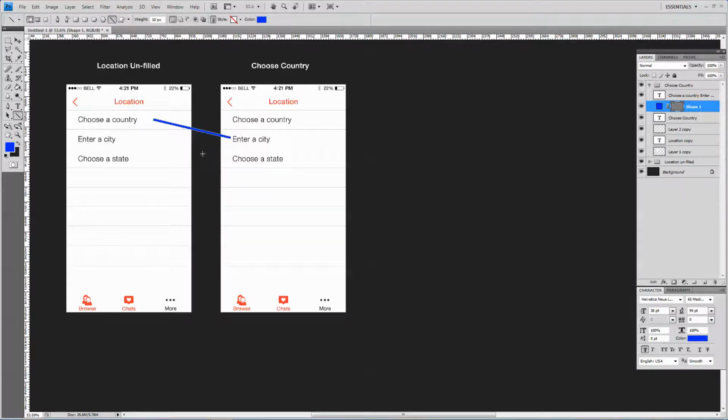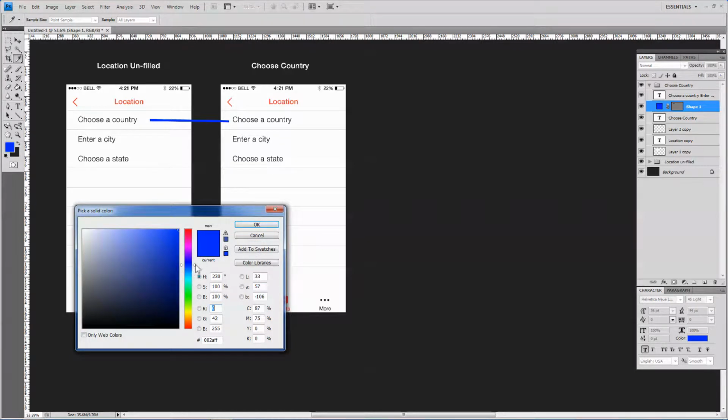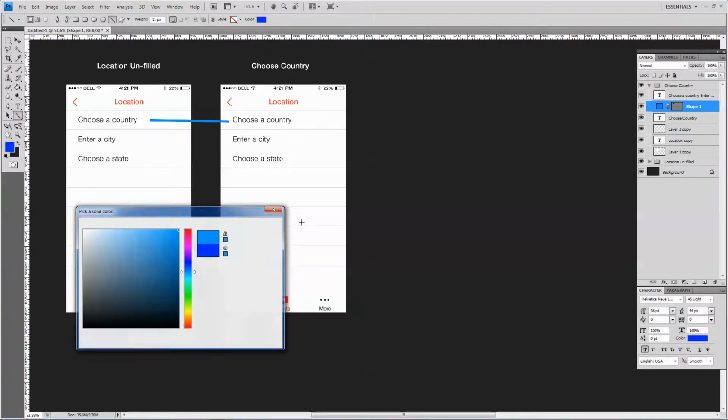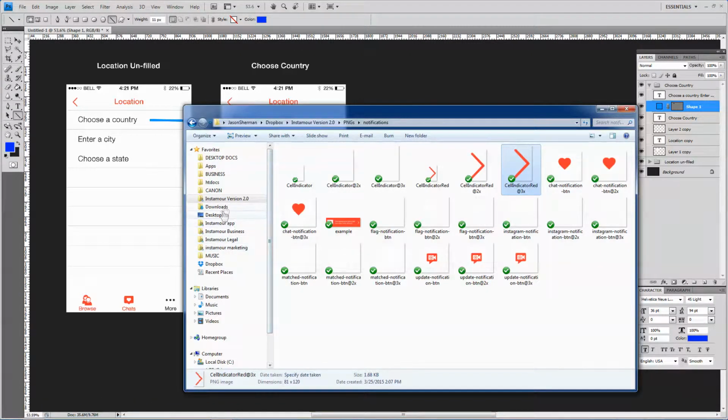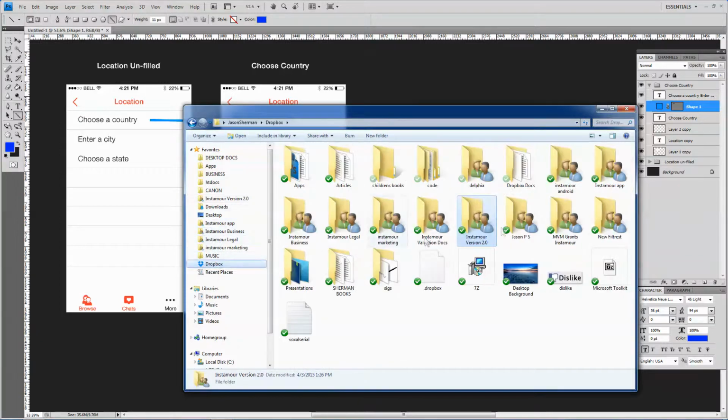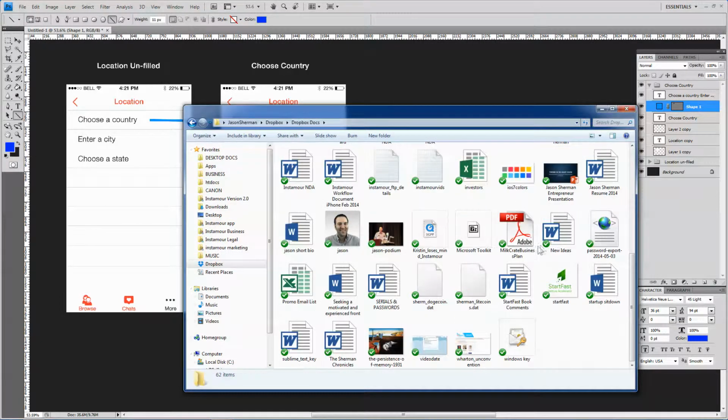And actually, let's move that up to just make it straight ahead, basically. And that way, and this color is really dark, so let's make it a little lighter. There we go. Okay, and what we're going to do is we're going to put a picker in there. Now, I don't have a picker, but let me see if I have a template for one. That would be very helpful.